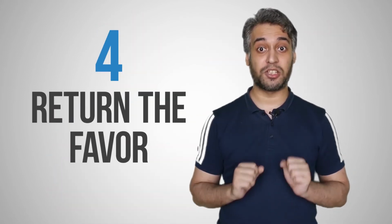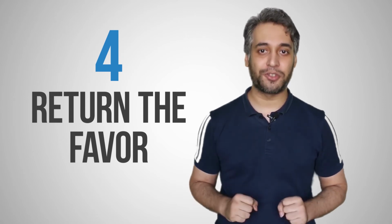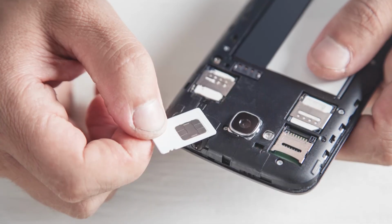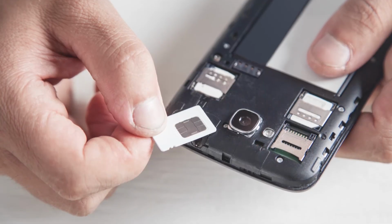The important thing is to be consistent in your efforts. Don't treat these tactics as a one-time thing or limited by other factors. You're going to have to constantly and reliably be working on these gestures. And if you do it right, the payoff is going to be great. Plus, you'll get some great new friends. And lastly, if they're being really helpful to you, then you absolutely should return the favor. Show them your loyalty by getting your friends and family to buy activations from them. Bring them good business, and they'll be even more grateful for your efforts.